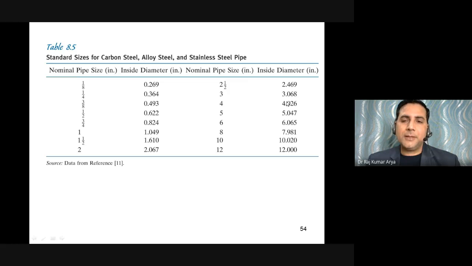Okay, thank you, sir. And this has been followed since the beginning, just to make a common consensus among all engineers. So we have come up with some standards, so that if you design something in the USA and want to implement it in India, and once you reach India you come to know that nothing of this size exists here, then your whole design will fail, right? Therefore this standardization has been done.